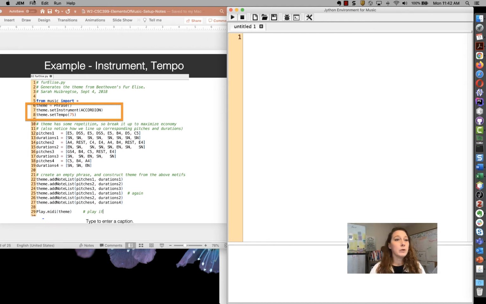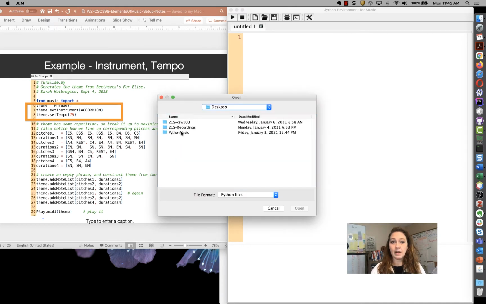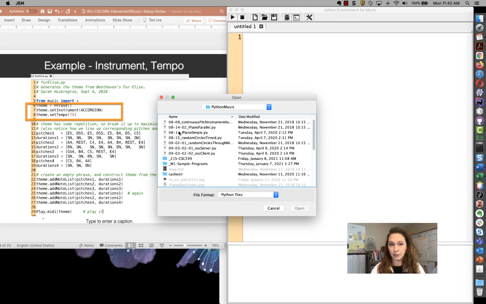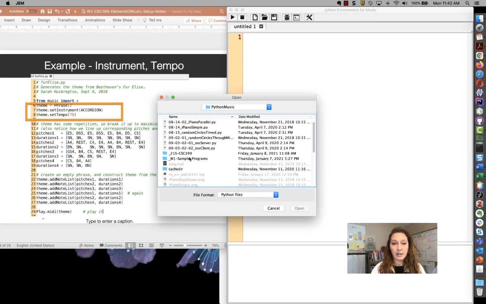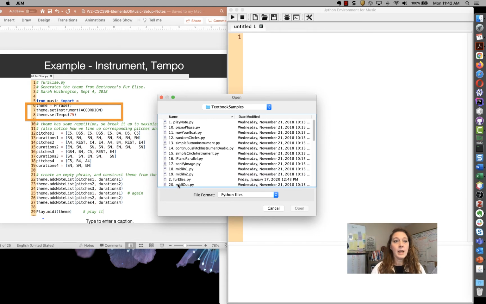So if you go to File and Open, and go to the desktop, I've renamed mine to Python Music, and I have taken the samples that were provided with the textbook and chunked them into a folder. What I'm looking for is that we always note the file name in the first comment line, and then notice how the second comment line gives credit to the piece.